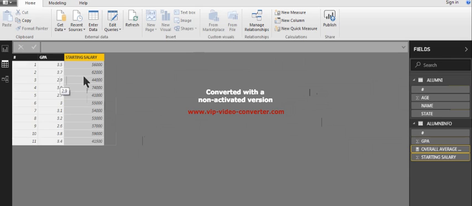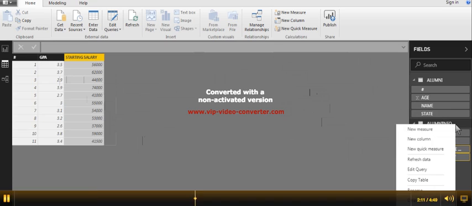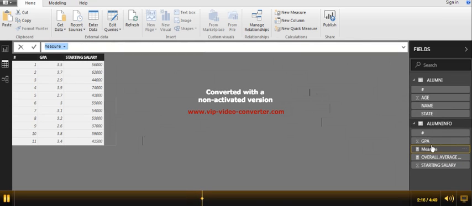So let's try to create the first measure for us. Sometimes when I go up here and say new measure, new measures could be created anywhere between these two tables. It might be convenient, might not be. Sometimes you want it tied to a particular table, even if you cannot see it. So my suggestion would be to come up to the table, right click on that particular table and select new measure that way. Then you know it will end up in this particular table. But again, it's in whatever order it wants to be. So here is the first measure for us.